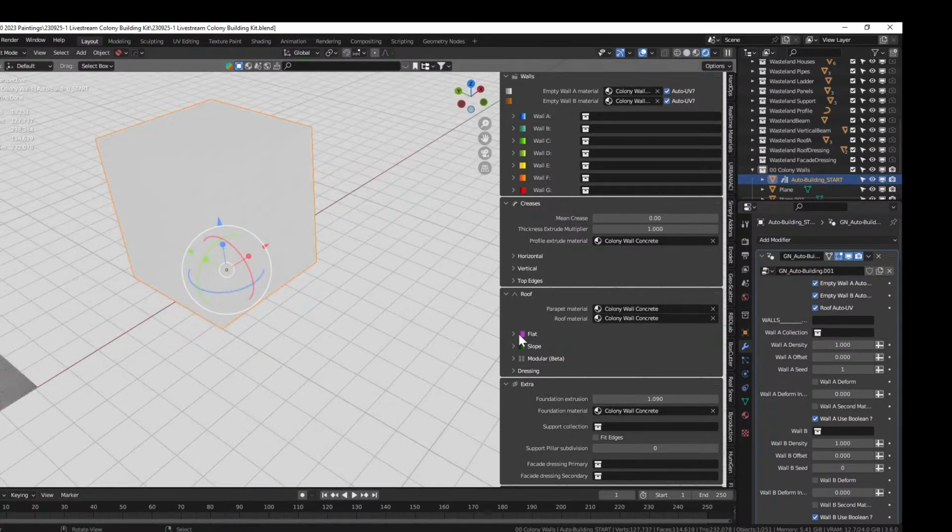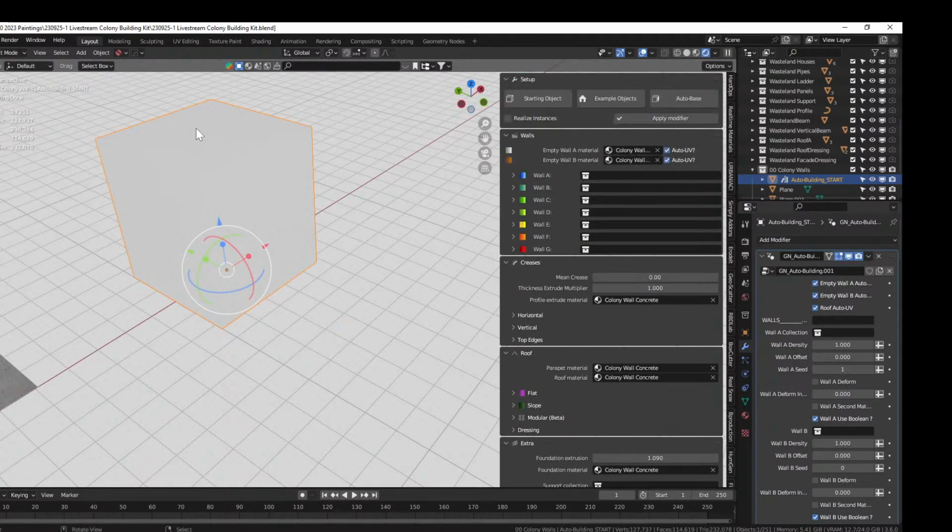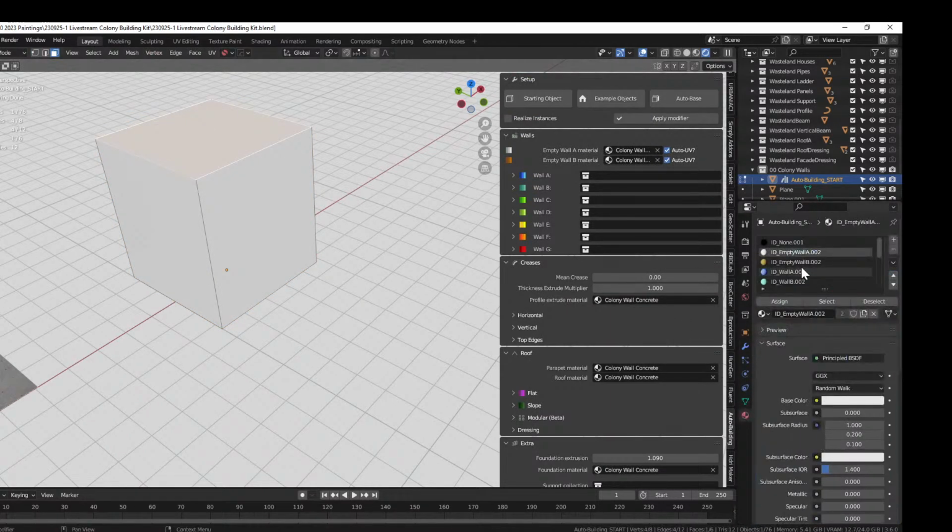Why are we not seeing anything? Let's just see what happens. 3. I just want to see what happens if we give this a roof. Oh, because it doesn't have any of those materials. Because it's set to all the other ones. Grumble, grumble, grumble. Okay, gotta do it here too. 1, 2, 3, 4. 1, 2, 3, 4. I just want this to be set for when I do it myself.